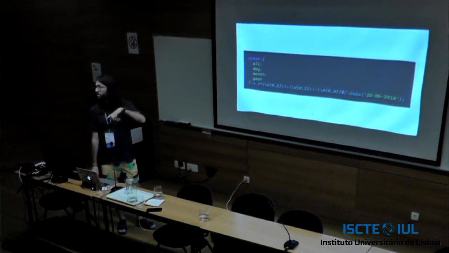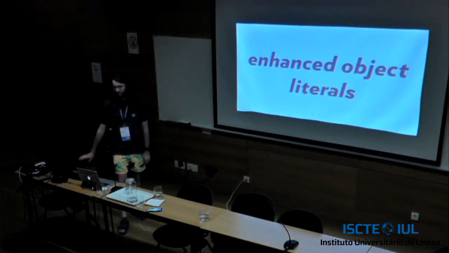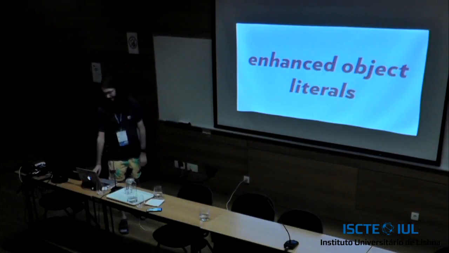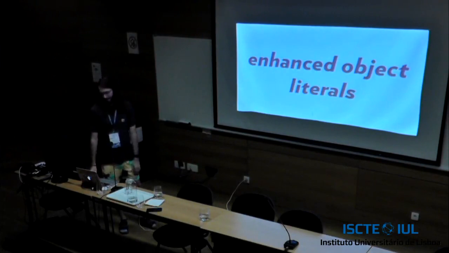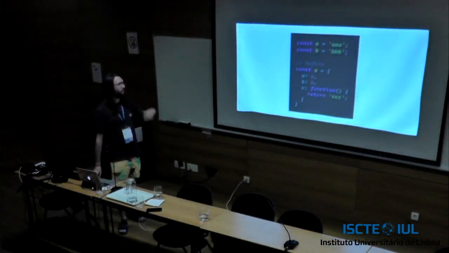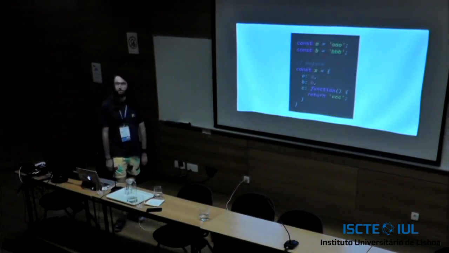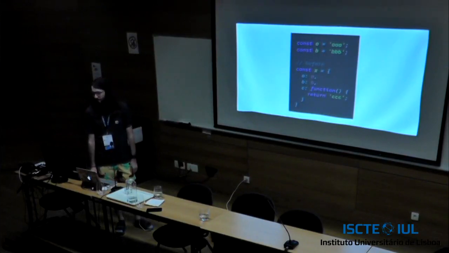Any other questions? Okay. So, enhanced object literals. This is just object fun. You can use shorthand syntax now, so type less. Everyone loves that. You can do computed property keys. Before this was hard, and now it's easy. Before, if we wanted to make this object, and we had some variables we wanted to put in it, it looked like this, and this is lots of duplicate code and lots of writing and colons and stuff that nobody wants.